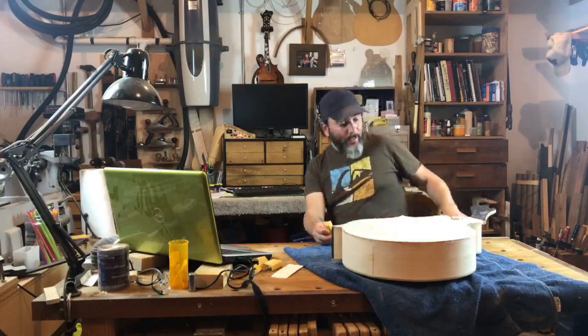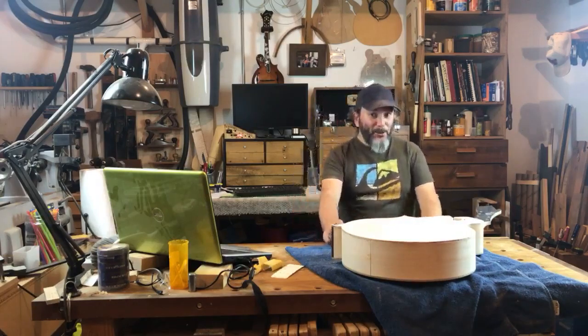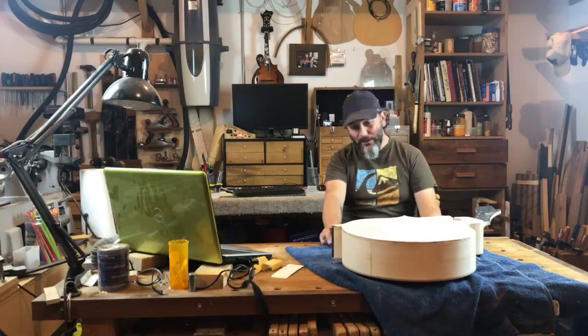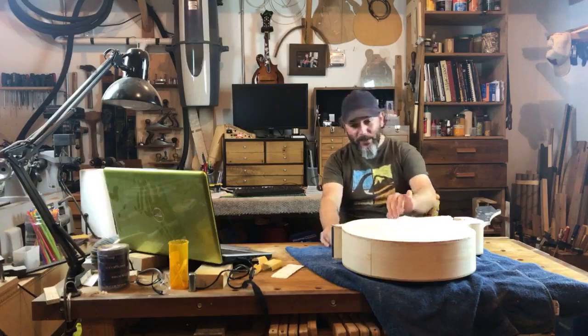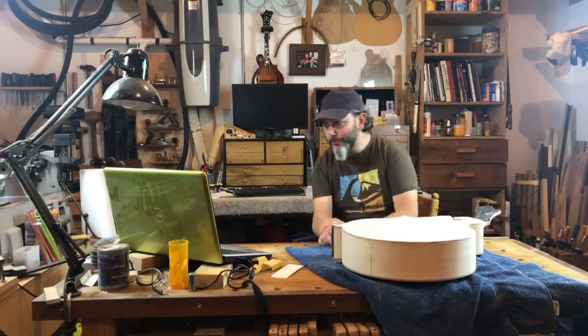Is there a part that I like the most? Trying the instrument. I guess that would be the best reward. And with this one, I can't wait to hear it. I really can't wait. Hopefully everything goes well when we get to that point. But I think I enjoy every part the same.